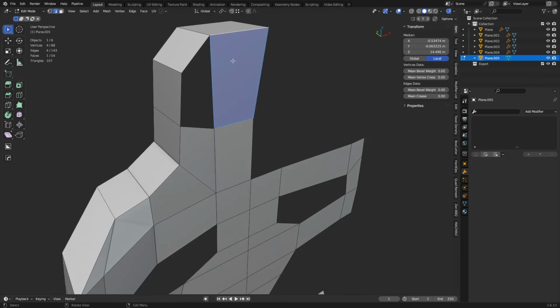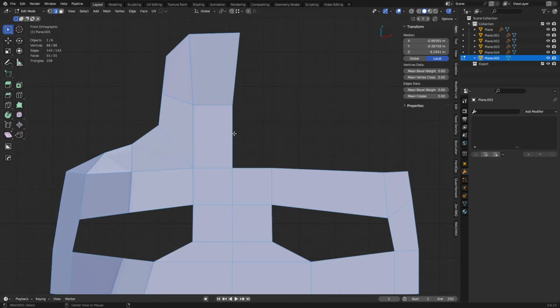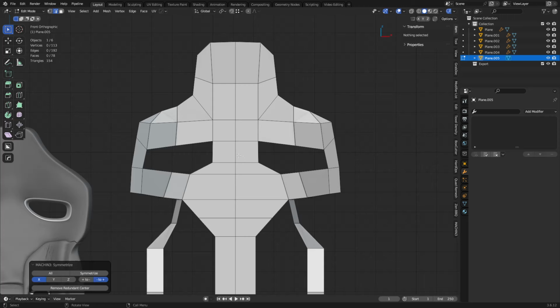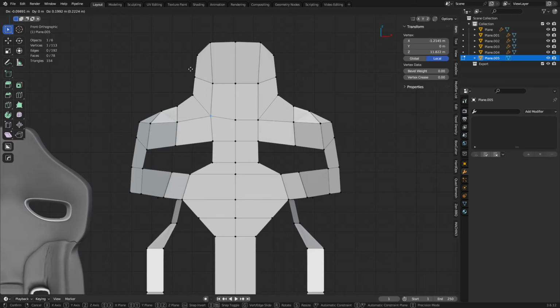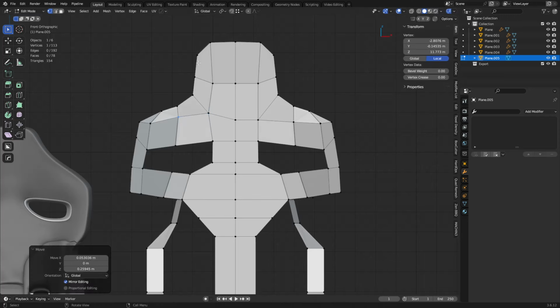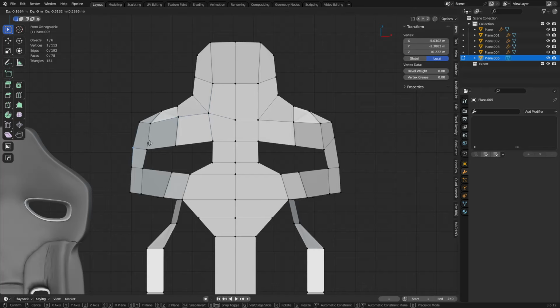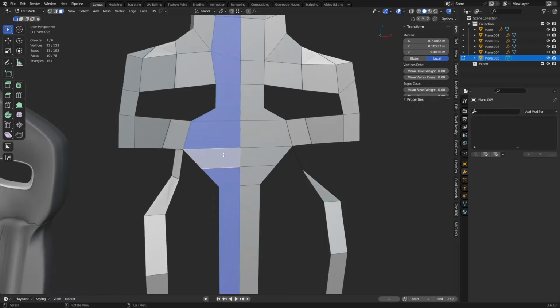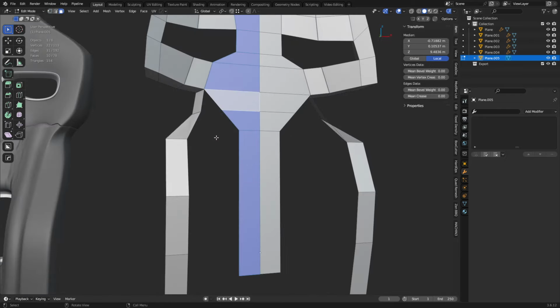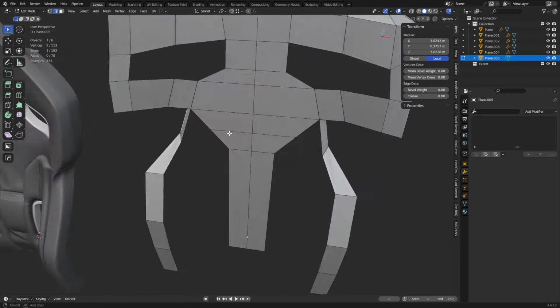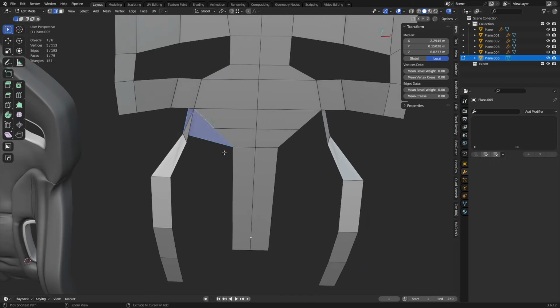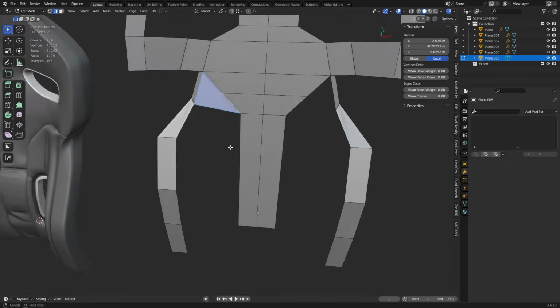The topology is about solving, right? Like it's always about just getting it going in the direction you need it to go, creating the edge flows you want, basically, for your object. Edge flows are hugely important. Don't forget about them. I don't know what's going to happen in here, so I'm just going to fill it with a triangle for now.